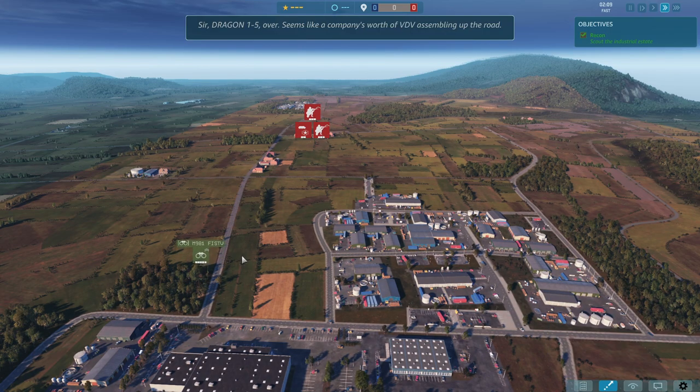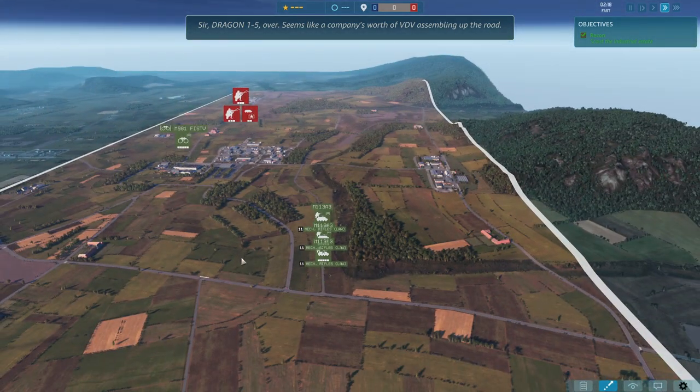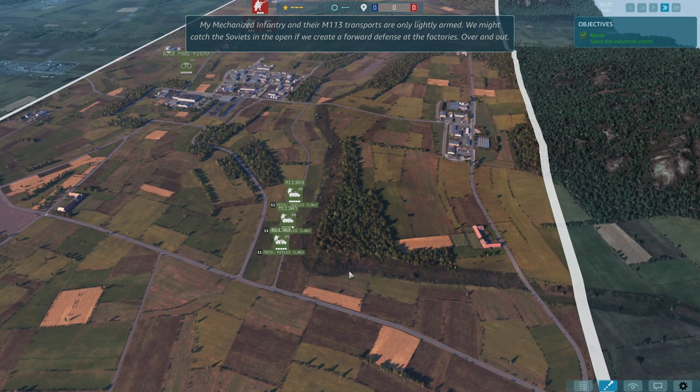Sir, Dragon 1-5, over. Seems like a company worth of VDV assembling up a road. My mechanized infantry and their M113 supports are only lightly armed. We might catch the Soviets in the open if we create a forward defense at the factories. Over and out.